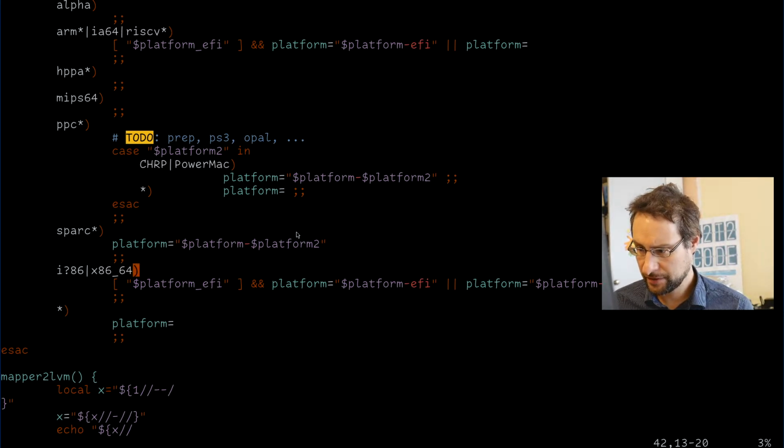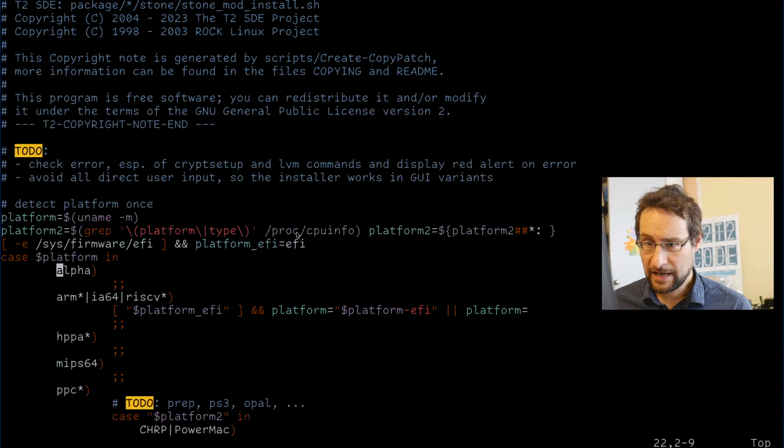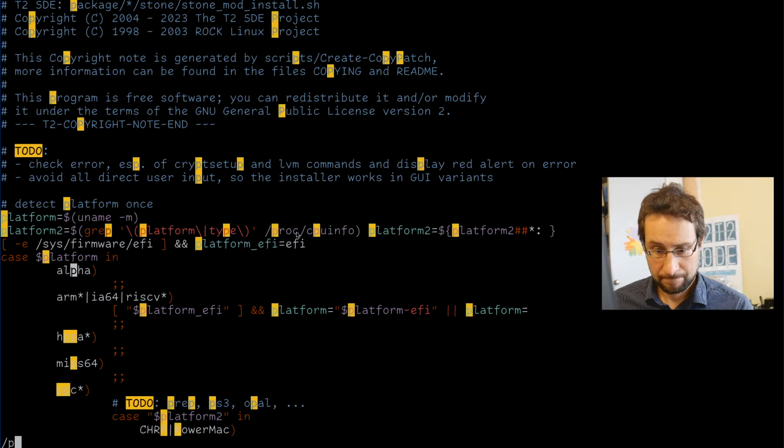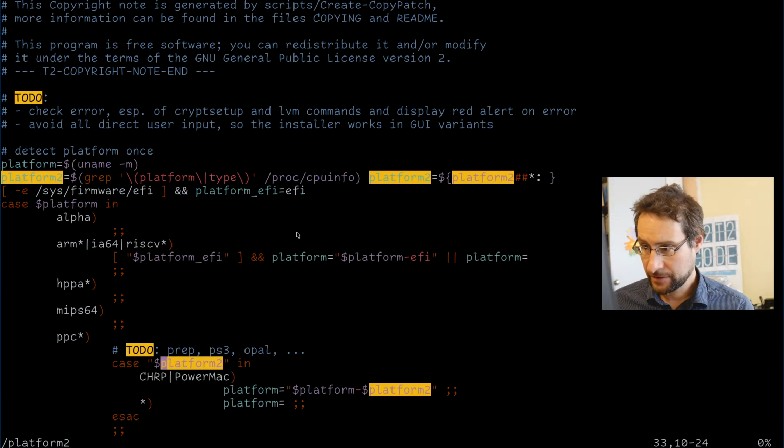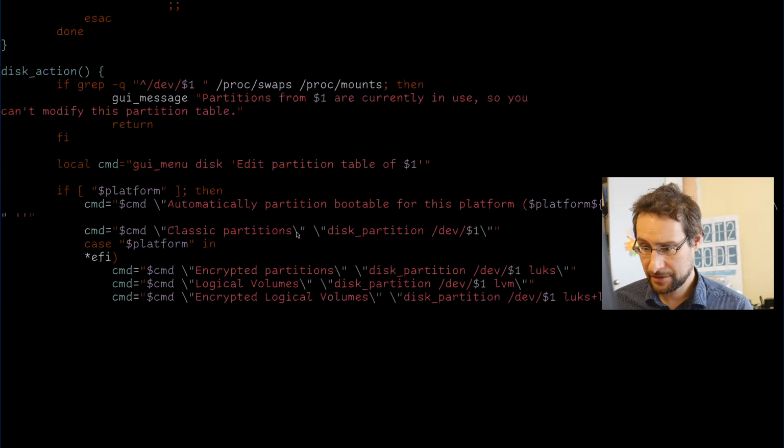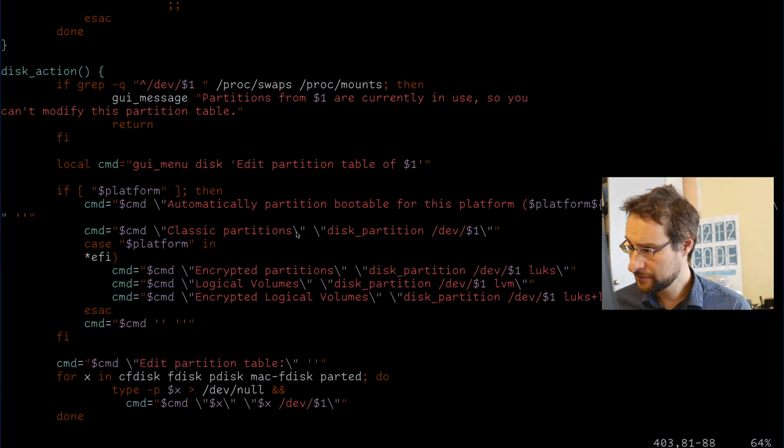Why do I, if that platform is... maybe this was... okay, I think that might be kind of a sinkhole, given that that has EFI. If platform, then why do I have this here like that?